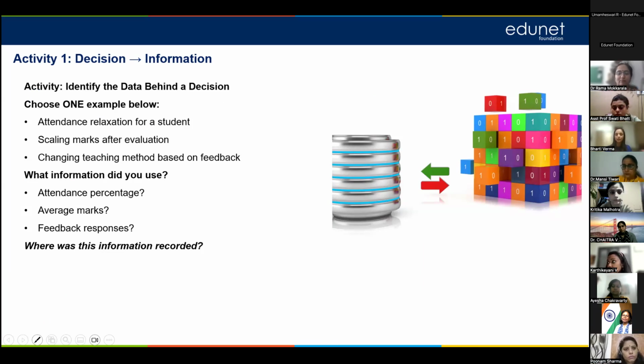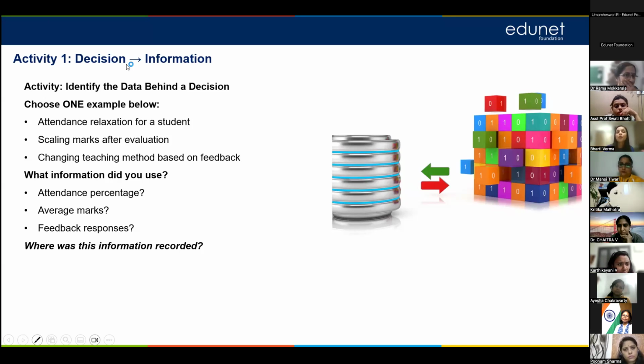The medical record. It means she needs something to validate that decision. She needs some data or information which she can present to the committee that, okay, this student has a genuine problem and that is recorded in the medical history or medical certificate of the student. On the basis of that, she took a decision.